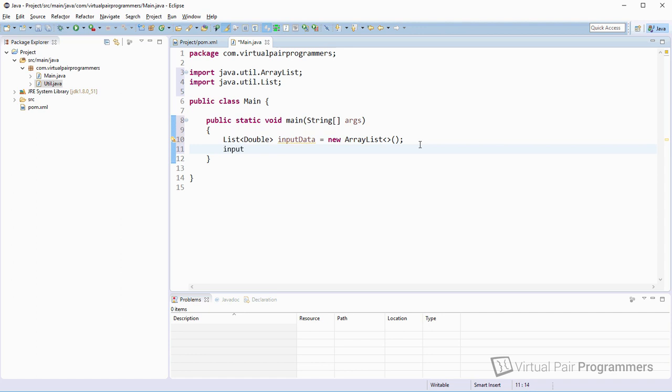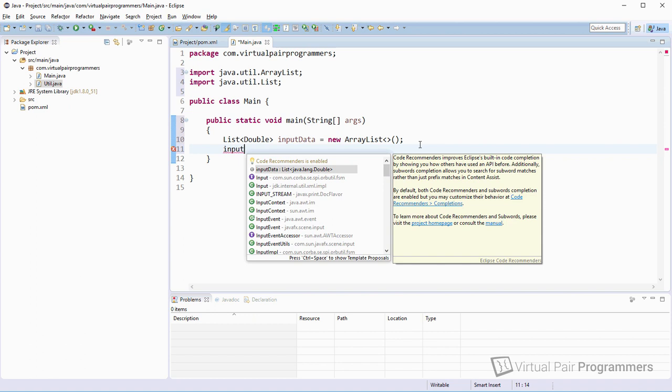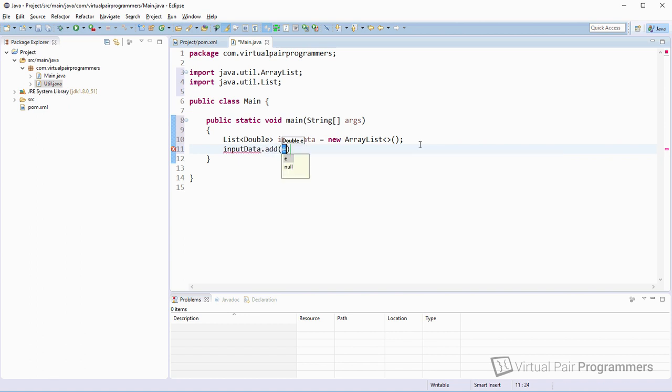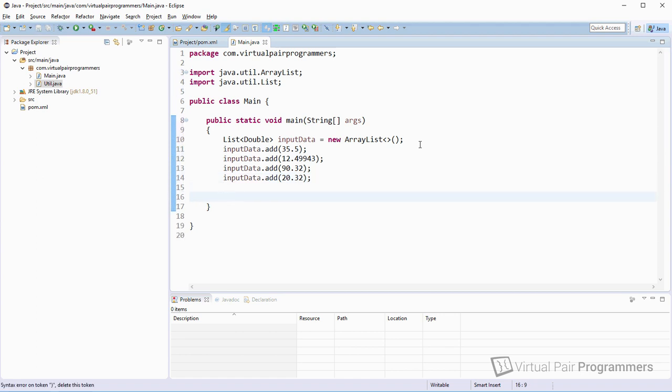Now what I'm going to do in this input data is just add some data. Now we're going to add some numbers in here. It can be any set of numbers that you like. They've got to be doubles. And I'm bored already, so that's going to do for now. I promise you that the data will be getting bigger later on, but that's enough to start with.